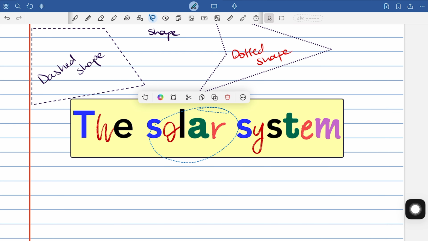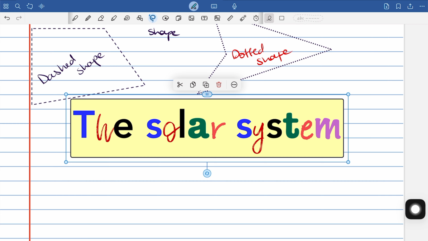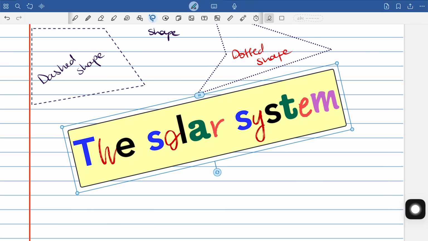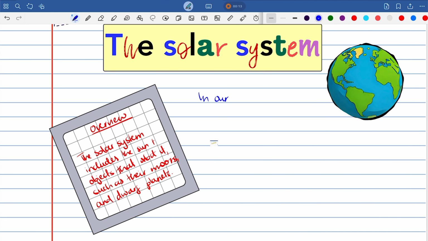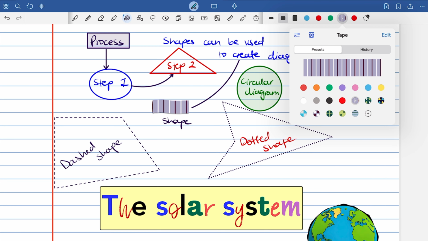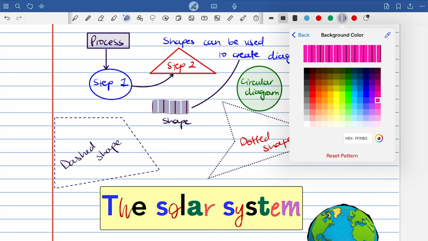Goodnotes 6 gives you a lot of tools to personalize and enhance your notes. Some of them are brilliant, like the tape, transcription, and text boxes. Others still need a bit of work, like our audio playback and stickers. But overall, it's one of the most well-rounded handwriting note-taking apps on the market.